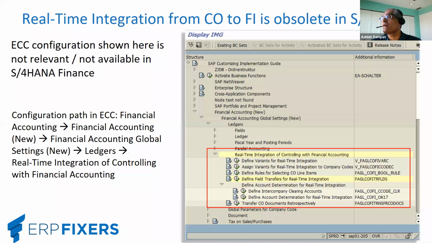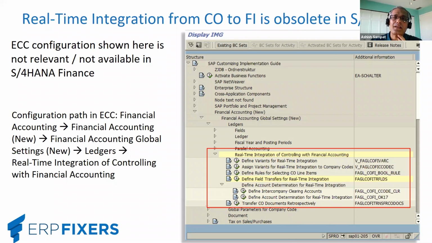Because in CO, you could post through multiple cost elements, secondary cost elements, but in FI, it's always reflected with one single account, the COFI recon account. And that was the reason why this entire real-time integration was necessary. But with S4, it's already built in. There are other setups that need to be done to ensure that the controlling document type is configured. But as far as this real-time integration is concerned, it's built in.